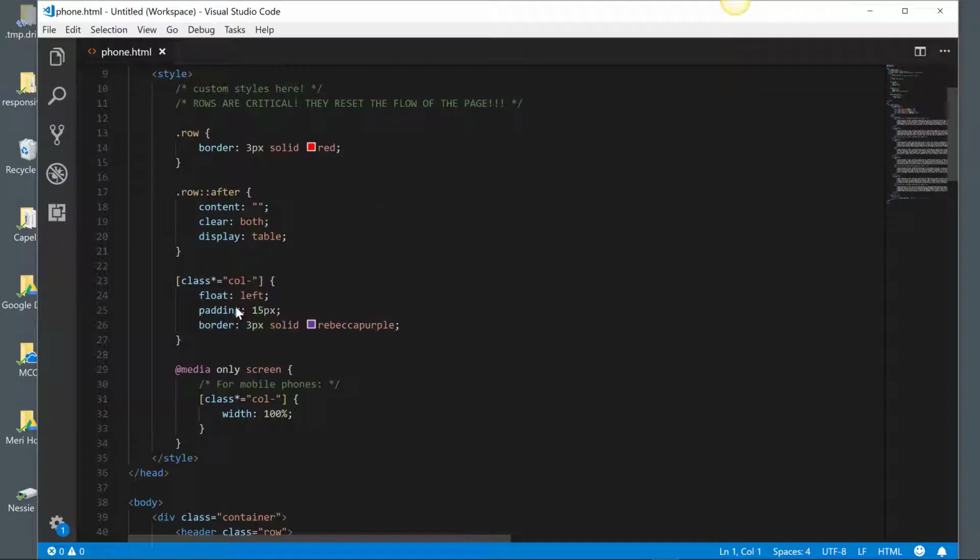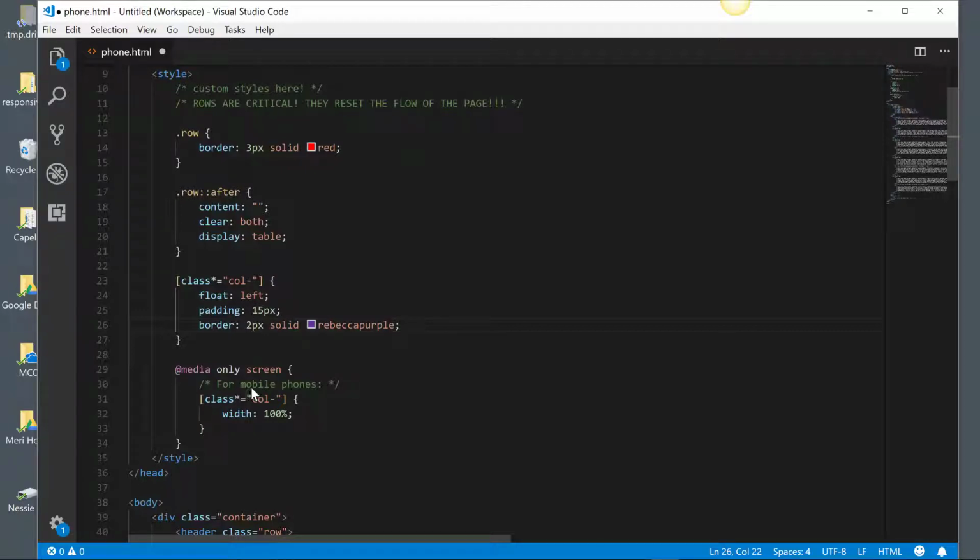Then I have a class that is for columns, and this is for everything that starts with col hyphen. That's what this asterisk does, it makes this sort of like a wildcard. We're setting every column to float left with a padding of pixels, and I've got a 3 pixel solid purple border. I'm actually going to make it a little bit smaller.